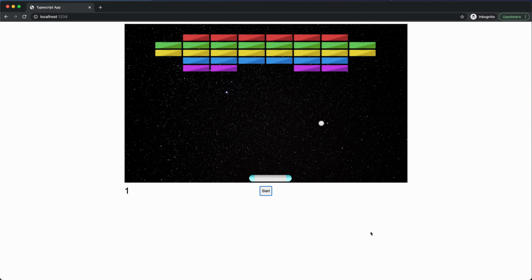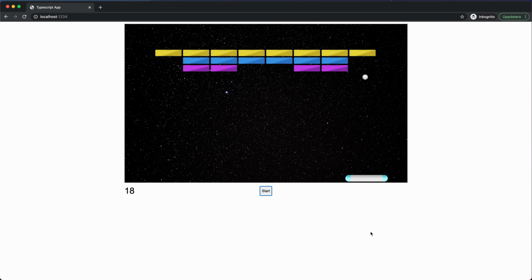You have this paddle and a ball that bounces, and you can see that these bricks have different energy set to them, so you have to hit them more times depending on what color it is. I think the ones at the top are going to have just one energy level, and the purple, blue, and yellow are going to have, I think the yellow one has two, and the blue and purple may have three or something. Yeah. So this is the game that we're going to build, and it's going to be super fun.